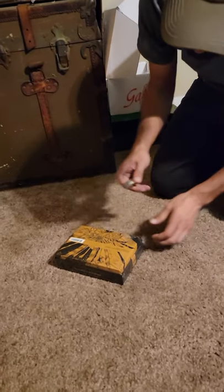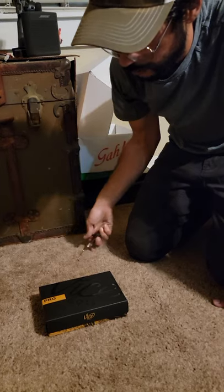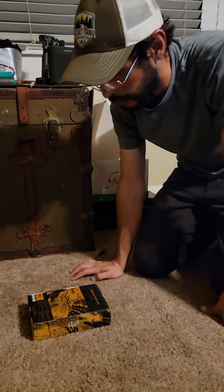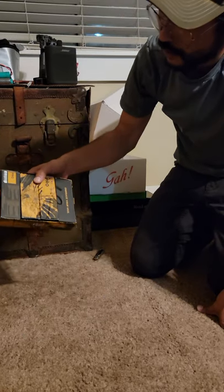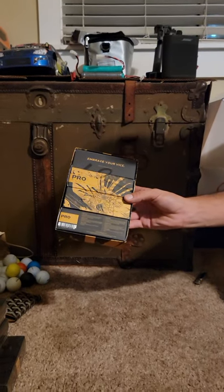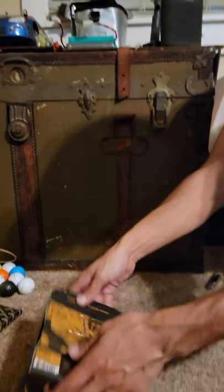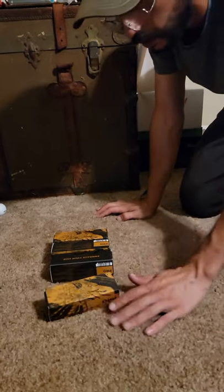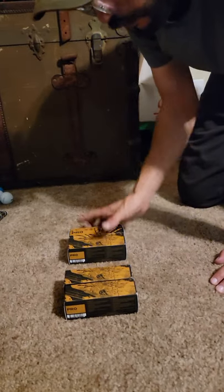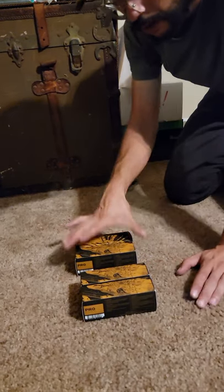Let's go ahead and pop this bad boy open. Looks like it's going to be opening up this way. Interesting — looks like some sort of fish here. There's a name for that fish, it's very scary looking. That's what's on our cover. Let's go ahead and start popping these out. We can make another complete picture? No — these ones came with one full picture and two repeats of the bottom one.